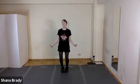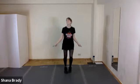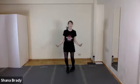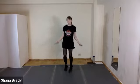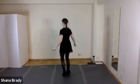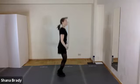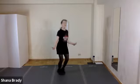Basic jump to start. Trying to find your rhythm. Now alternating feet, so it's a nice relaxed jog. Elbows are tucked in, wrists are turning. Transport yourself to another place. We're taking it in a circle. Take it all the way around.